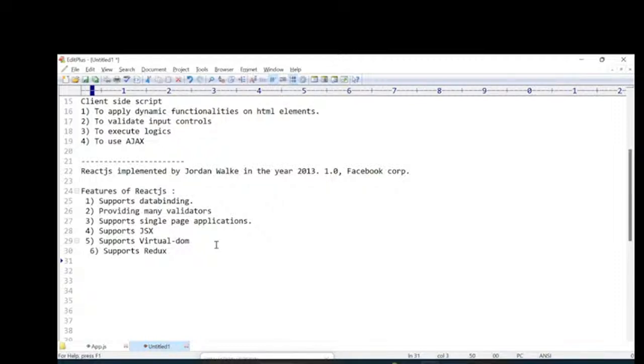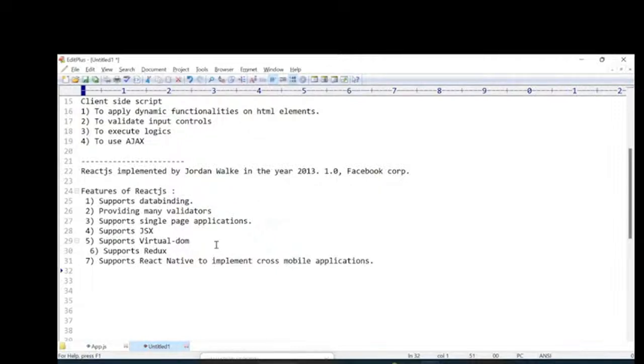Next one here, supports React Native to implement cross mobile applications. React Native is a concept.